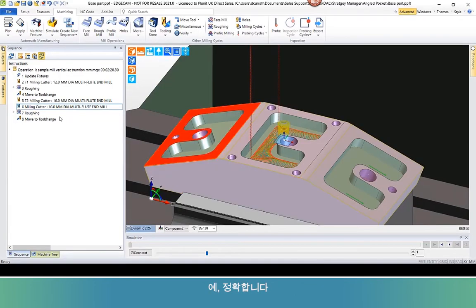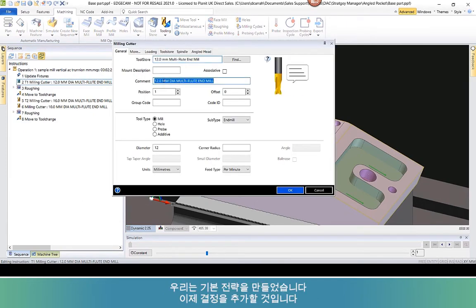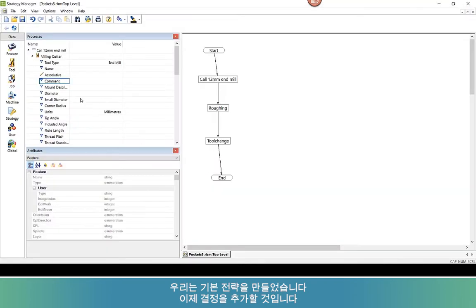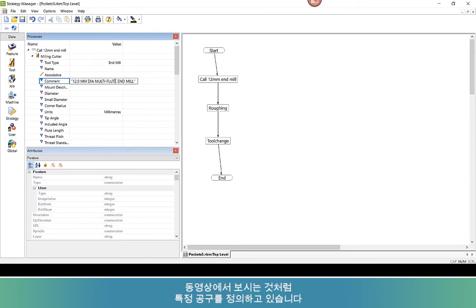Yeah, exactly. So in this example, we've done a very simple roughing operation. We've created the base strategy, let's say. So now we're going to add a decision to it. We're going to take some information from the feature of that pocket and make a decision based on that feature. As you can see in the video, we're defining a specific tool.